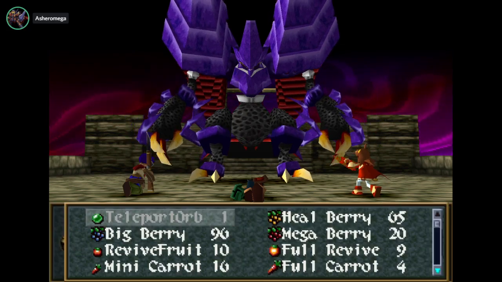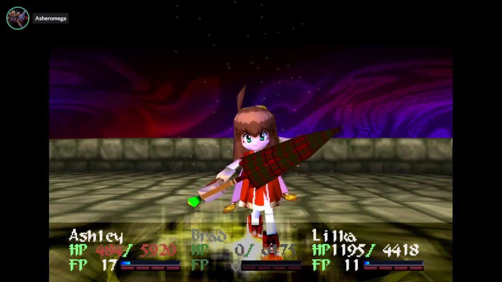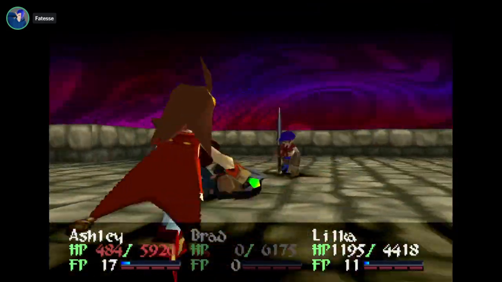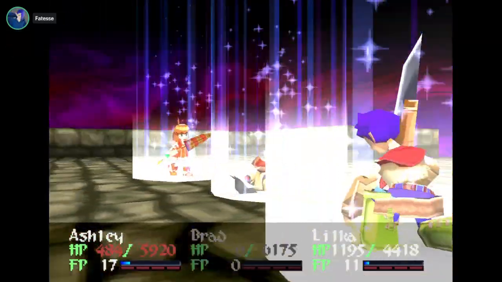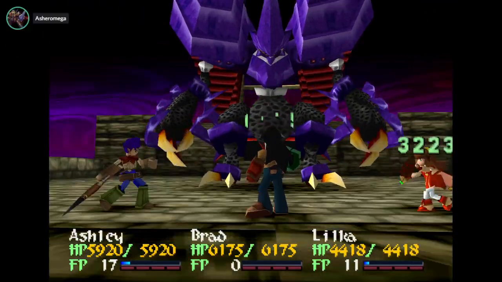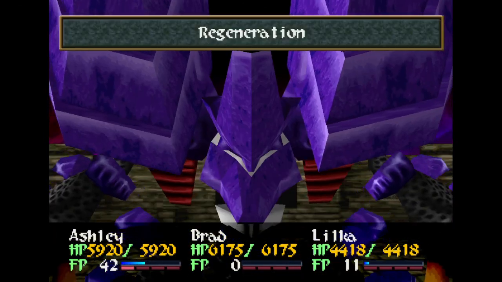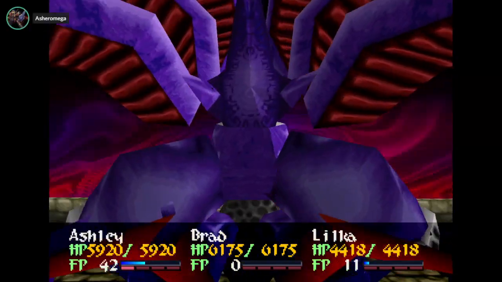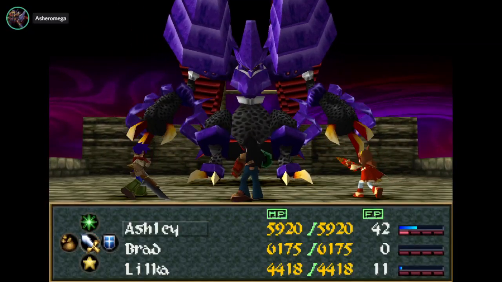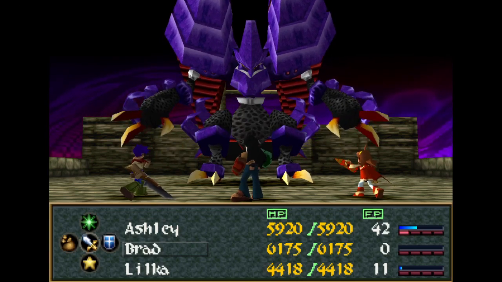Forest Charge. Lilka is actually going to Mystic a full revive. Because... oh, nice. Remember how those things work. It'll heal her in addition to healing anyone else who is alive and restoring at full anyone who isn't. And we kind of got a free turn by him doing regeneration, but ugh. That's annoying. Fred.